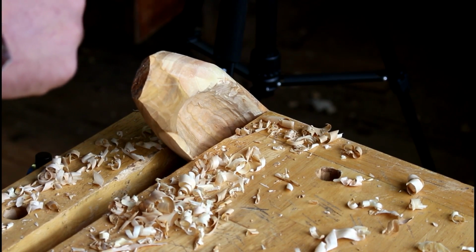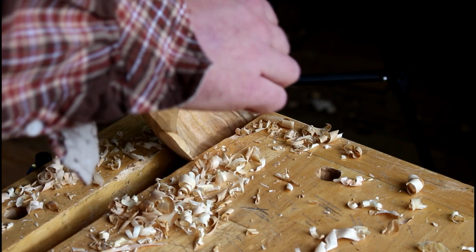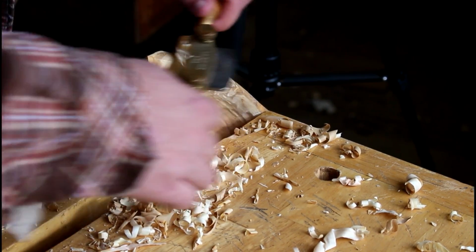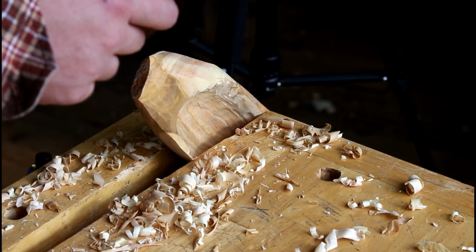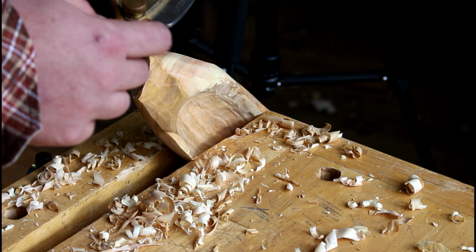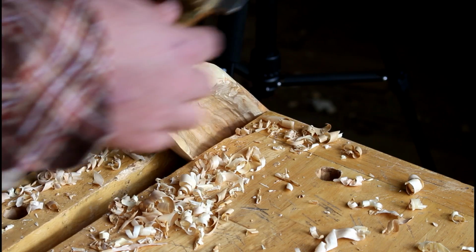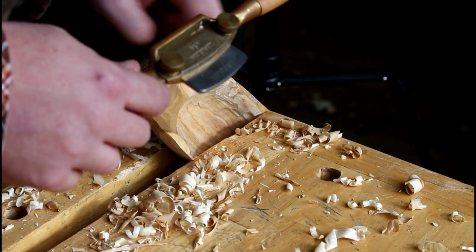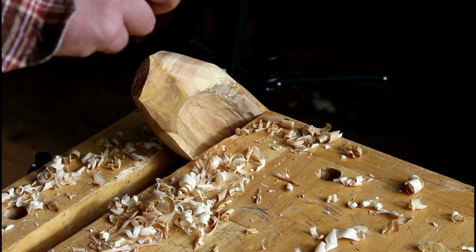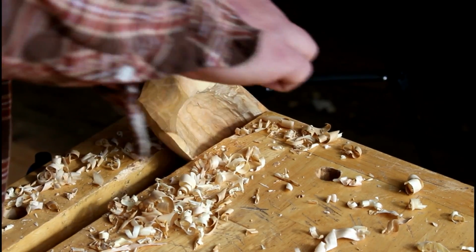They're not really that expensive. You can get them from Lee Nielsen for, I'm not sure on the price, maybe $140, $150, $160. You can get them on eBay, probably cheaper than that. And it's made of brass, which is really good about it because you don't have to worry about it rusting. On a hand plane, you've got all that exposed metal, and you have to keep oil on it, or put Renaissance wax on it. You always have to worry about rust starting on it, especially in the summertime. And on these, the blade or the iron is the only thing you really have to worry about rusting.